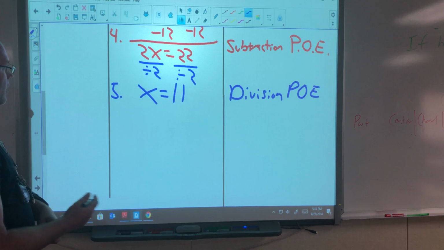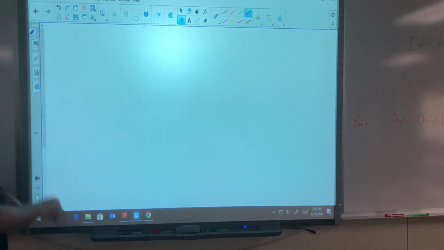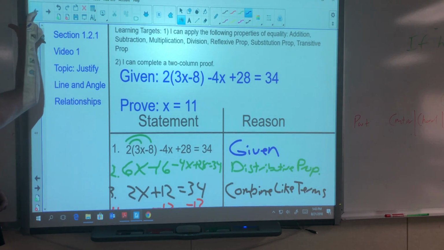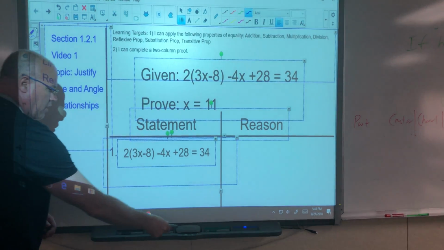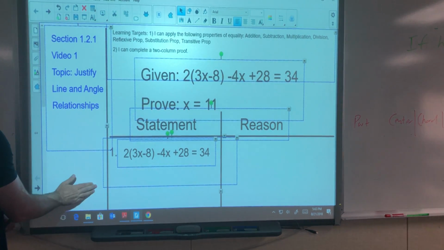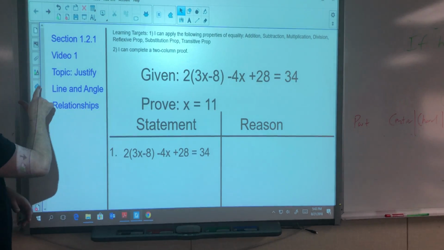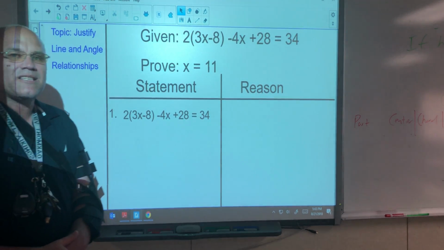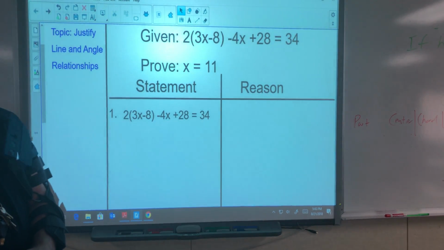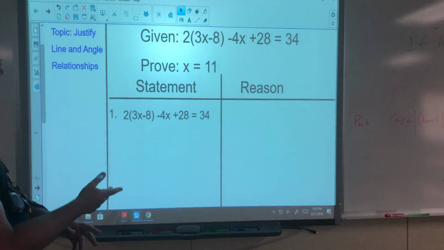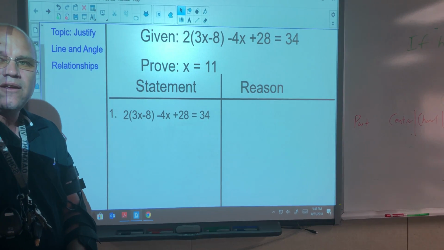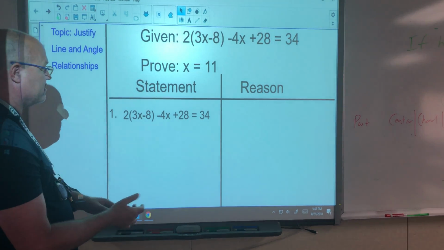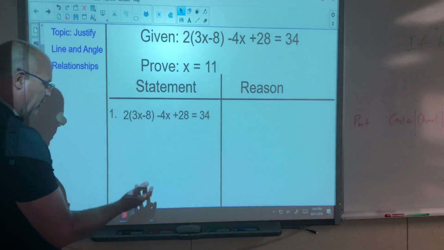All right. Okay, I'm going to do the same proof a different way. Okay, same proof, same problem, but let's do it as if you were doing a check. When you were in IM2, you did an equation like this, you solved it, and your teacher always said, now how do you know you got it right? You need to check it, and you use the substitution process to do that. So we're going to do that here.